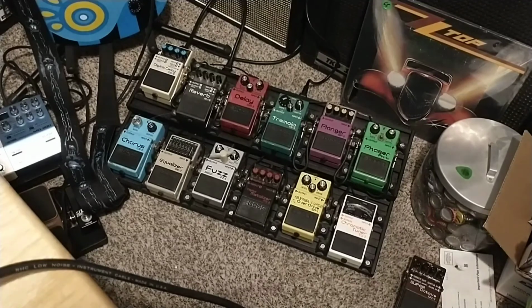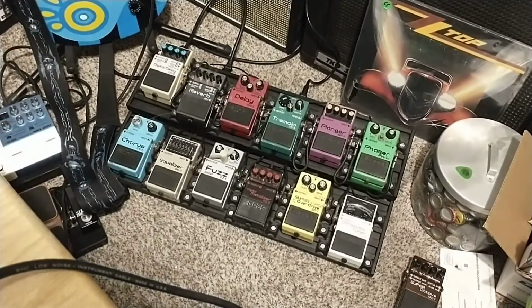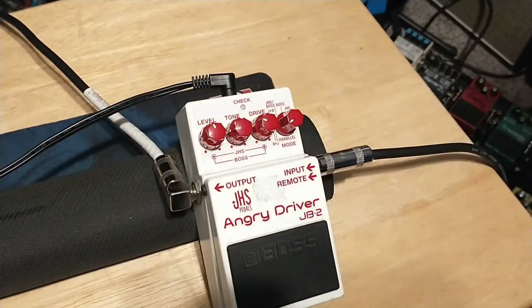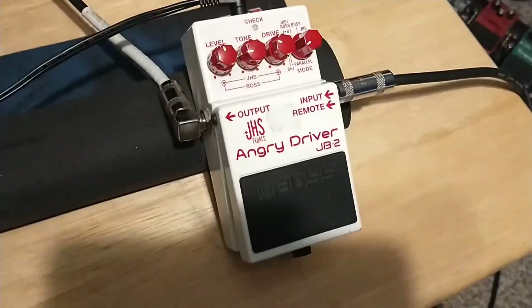So old rules out, goal complete from episodes 1 to 15, minus things I want to change, which again, is easy with the fastener system of the Acclaim board. This is complete. We're going to keep talking Boss pedals. We're going to talk about new stuff that I find. I'm excited to share more with you guys, learn with you. Obviously, this is more of a vlog, talking about my journey versus me showing you fact. Other than playing this a little bit before turning on the camera, I just kind of went, here's what I know about the pedal. Let's monkey with it. I'm learning while you're learning.